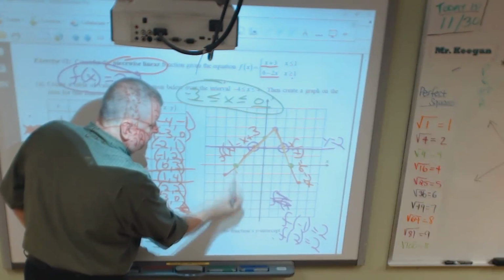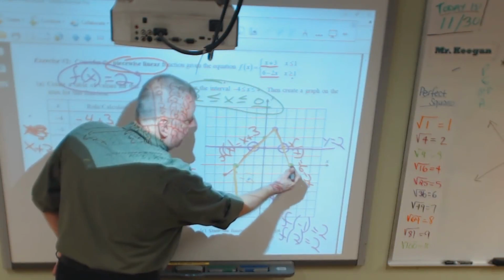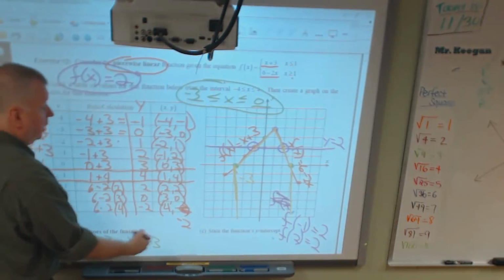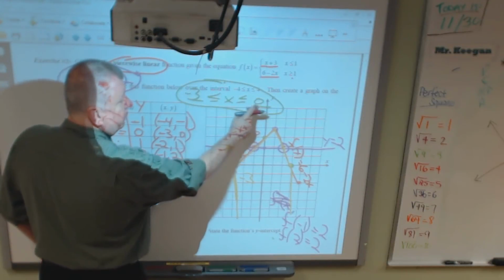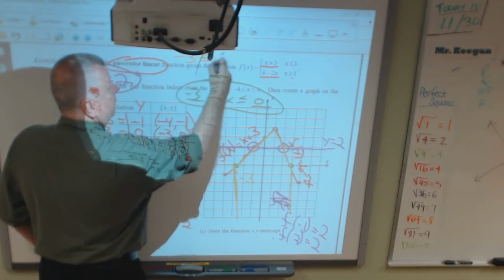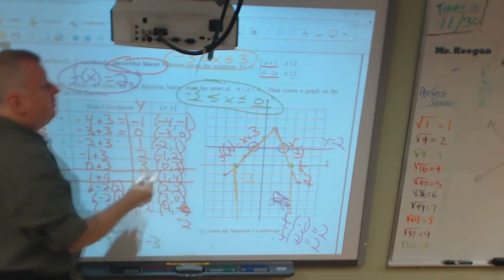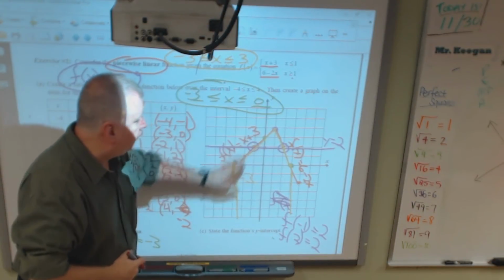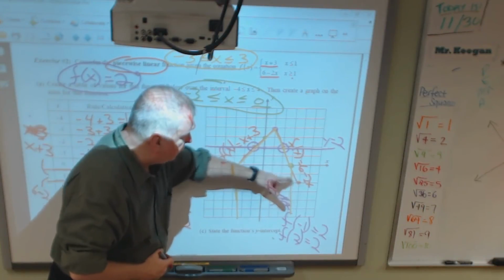So what's the x value here? -3. And what's the value here? Positive 3. So basically, -3 is less than or equal to x, which is less than or equal to positive 3. That's the interval over which the graph is positive, right? Because down here it's negative, it's below the x-axis.